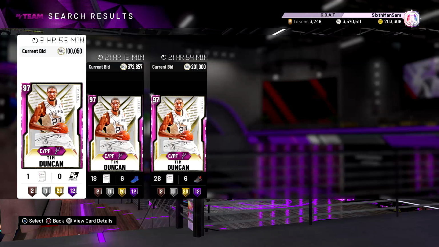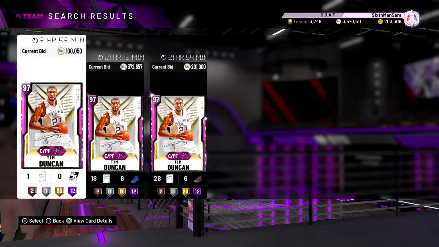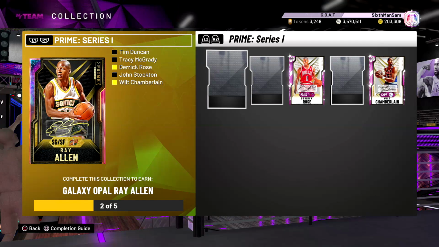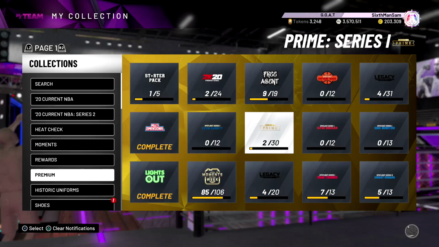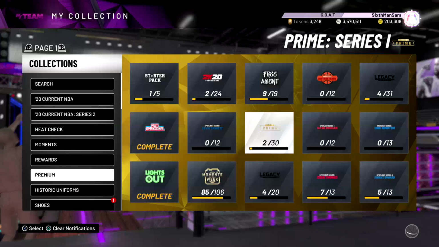The only way he ever goes back up to 400k is if the pull rate's really low on this Tim Duncan, or if the Prime Series rewards, like Prime Series 1 Ray Allen, KG, and whoever else, are locked in for a GOAT card. That's the only way I can see this card going back up in value. It could be the Kyrie Irving of the Prime Series, if you understand that reference, but that's only if Prime Series 1 Ray Allen is needed to lock in for something else.